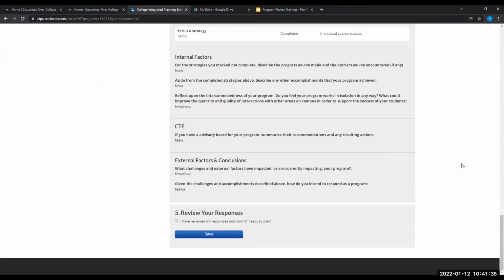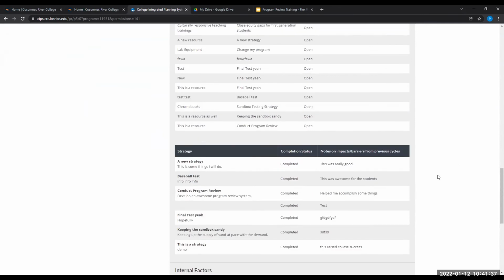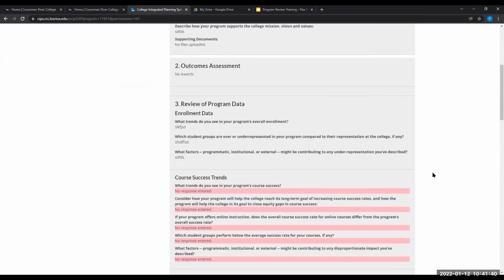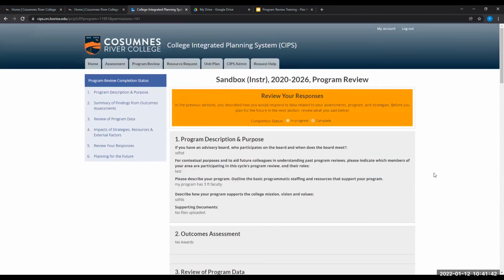So the purpose of this section was, in isolation, each one is broken out into a segment, and then you move on and you switch lens and you look at your outcomes, then you move on and you look at your data, then you move on and you look at your strategies. So what we hope to accomplish with this is two things. One, put all of that information in one place for you to review and synthesize in one spot, being able to review all of your entries and see what that story is telling. What is really a common theme?